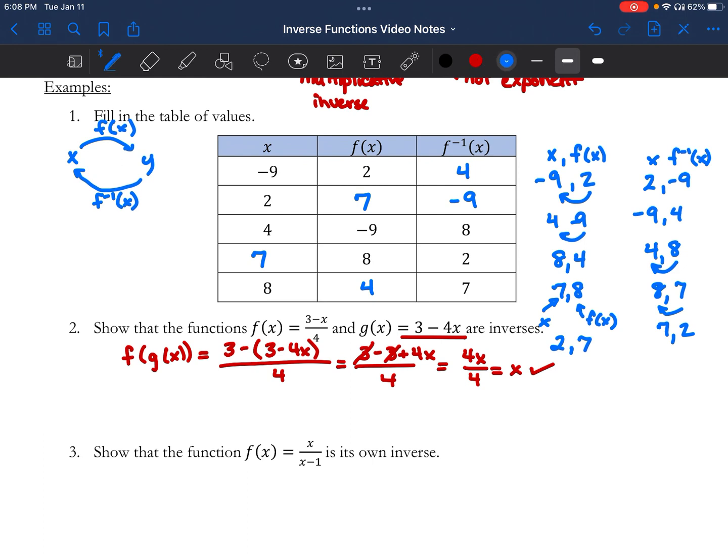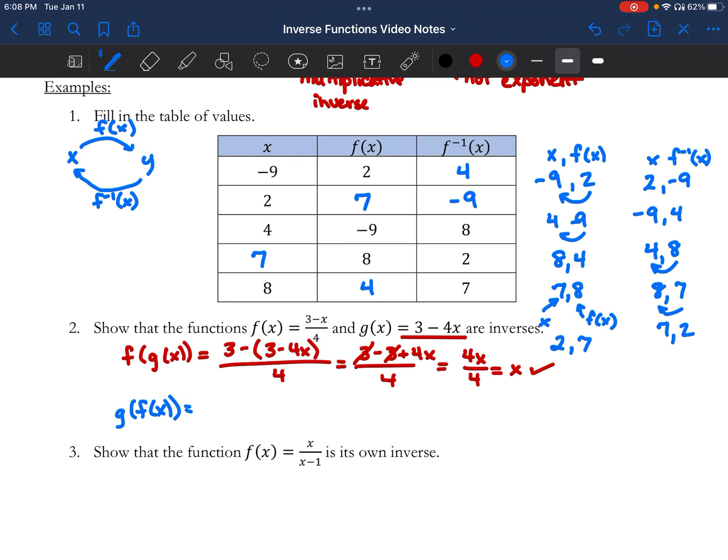The other thing that I need to do is switch them. So I need to take g of x and I need to plug in f of x. Now I will point out you do want to check both of them because there are some situations where I plug into one, get the right answer, but I plug into the other and it gives me something different. The example I'll talk about is the plus or minus from the first video.